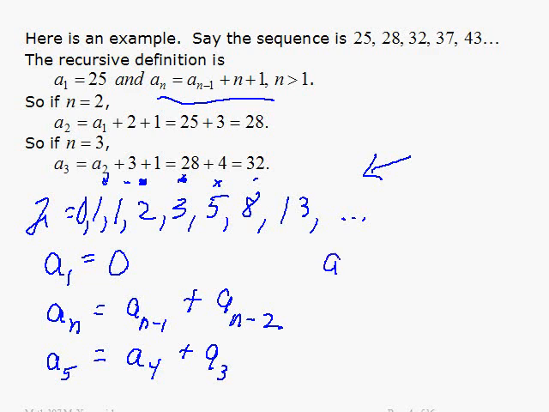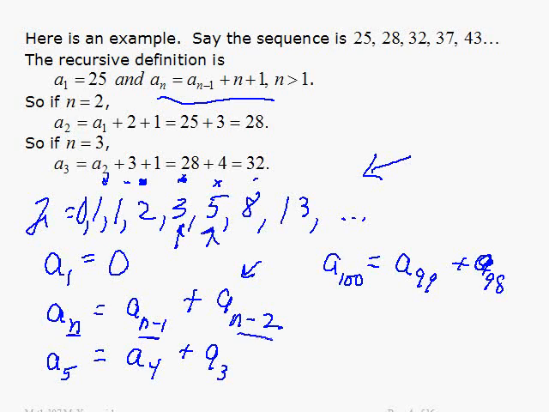I'll give you another example. Say you had the 100th term. Then this formula would tell you it would be the sum of the 99th term, which is 100 minus 1, plus the 98th term. So you have two things going on here. You're using these subscripts, these counters, to tell you which term you're trying to pick, and you're doing some arithmetic on the counters as well. Here's n, whatever n is, that's what you want to compute. That equals a n minus 1. Well, if n is 5, n minus 1 is 4, plus a n minus 2, so n minus 2 is 3.